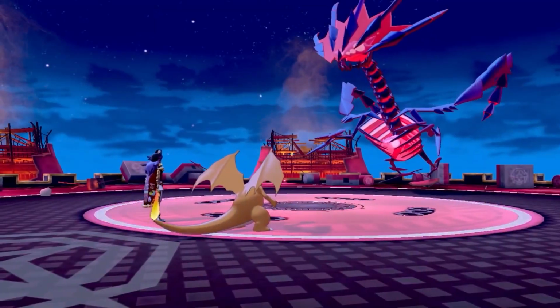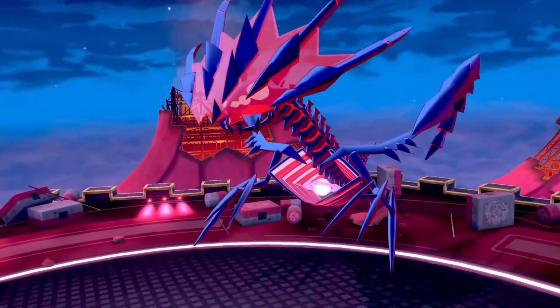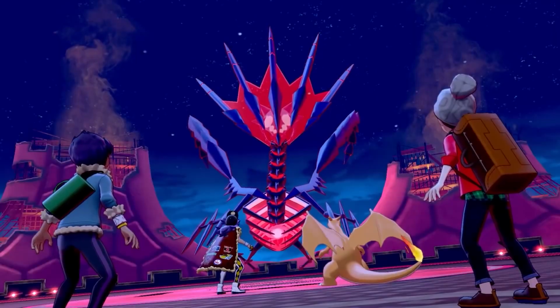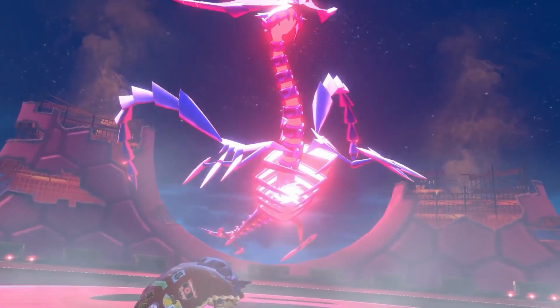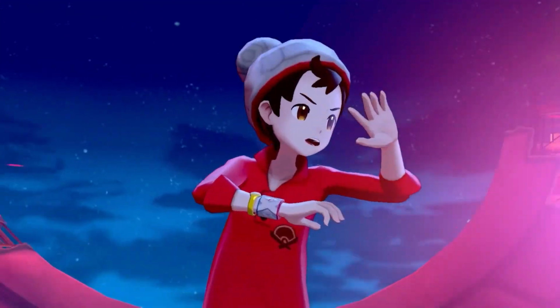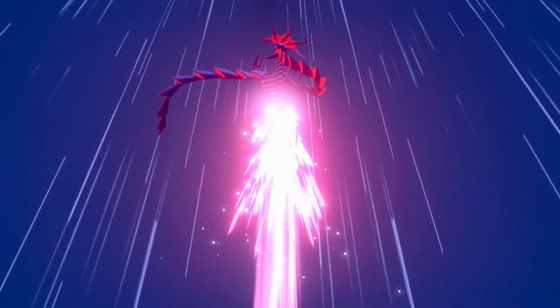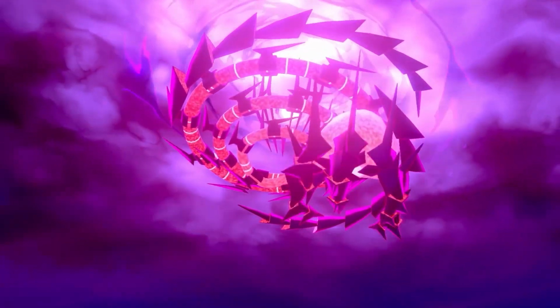The one major exception to this trend is Eternatus. Eternatus is absolutely buck wild, and while it took me some time to warm up to it, I absolutely love it now. When I first saw it in-game, I'm pretty sure I said out loud, "What the heck is that?" Because its complex, skeletal, otherworldly design seems so out of place with the other Pokemon of this generation. However, it immediately looked powerful and intimidating, and the boss fight against Eternamax Eternatus is easily the most memorable moment in the entire game. While I was a little disappointed that they didn't introduce any new Ultra Beasts in this generation, Eternatus is very much in line with what I would expect a legendary Ultra Beast to look like.